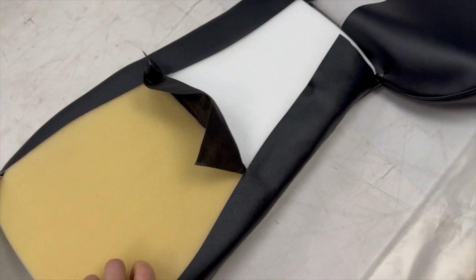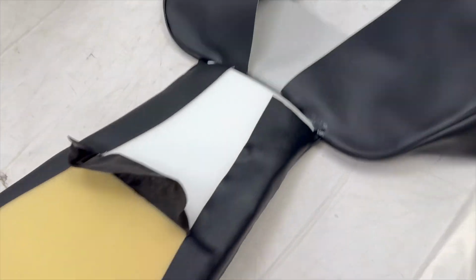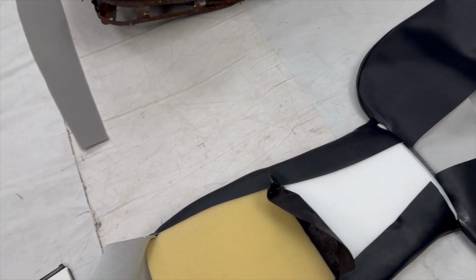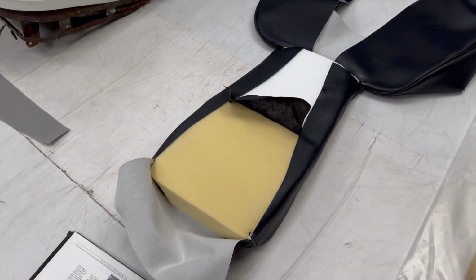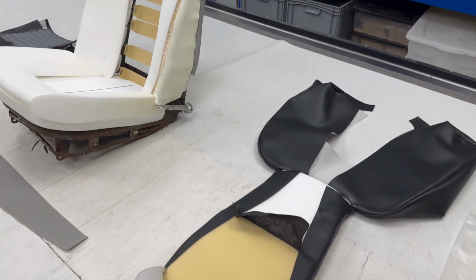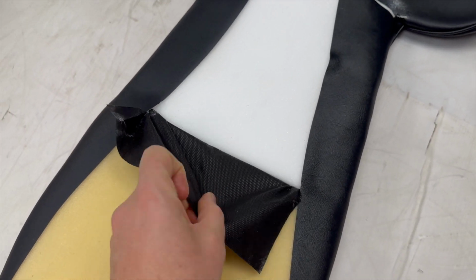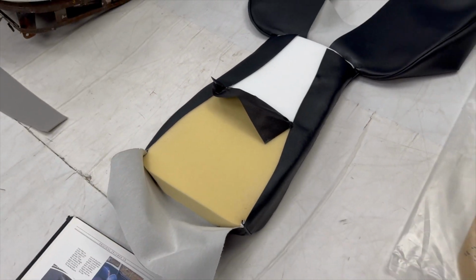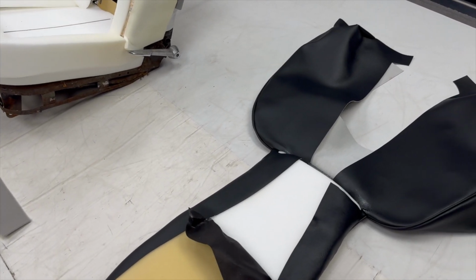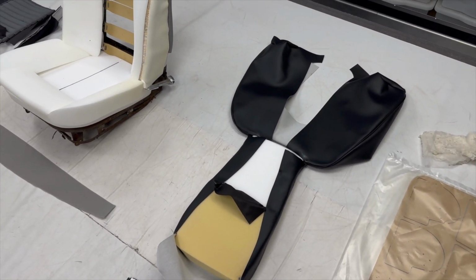You will find that will really give definition right in the middle where that pleat is, which again we believe to be correct of how they would have left the factory, but over the course of time that eases up, and thus some people don't think you need that definition in there. So it's kind of up to you. You can do it that way and just pull it hard and go around the webbing and you will get that definition, or a lot of people just simply pull the scrim through and glue it to the back of the foam there, in which case you're going to get less definition and it's going to be a bit more kind of straight down the back. I don't think there's really a right or wrong answer, so it's down to preference on how much definition you want going in that particular backrest section there.